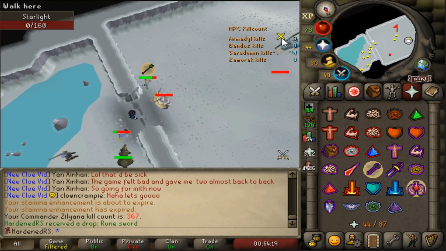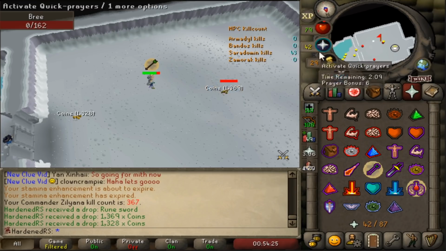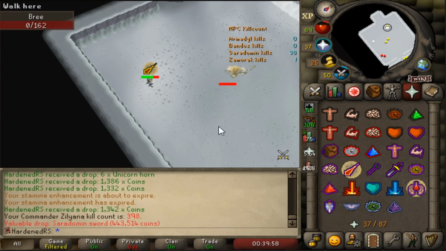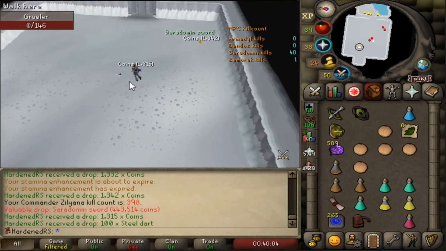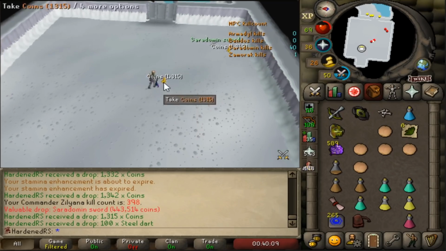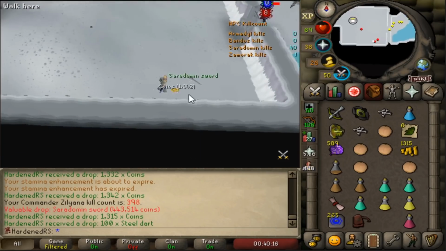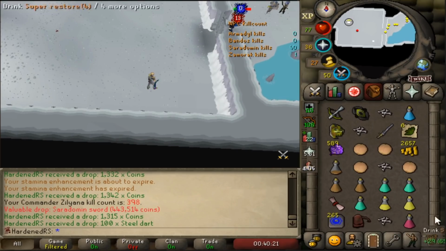Okay. That's a second rune sword. It's a little sad, but it is what it is. Oh, come on, man. Alright. It's a little sad now, because you would hope that at this point you would have, not both, but either the ACB or the hilt. I mean, it could turn around at any minute, but come on, man.